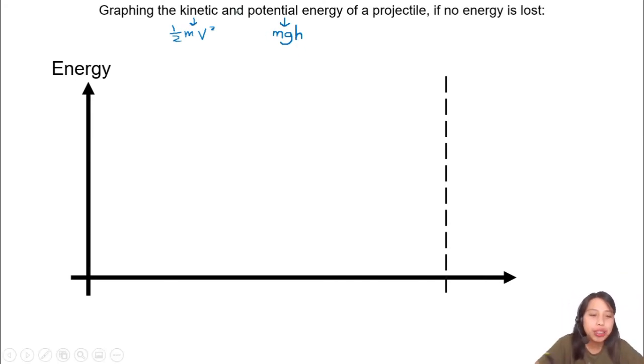So let's draw potential energy first. You can guess, if your object is at ground level, the basketball bounces like this. You literally see the basketball move like this. Where is it the highest? Up here. So up here is where you have maximum gravitational potential energy. If you want to sketch a graph for that, you could do something like this.